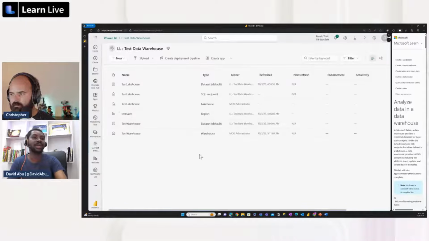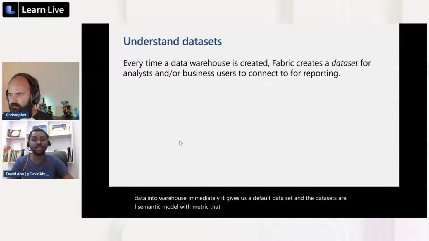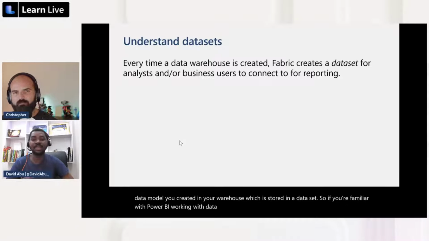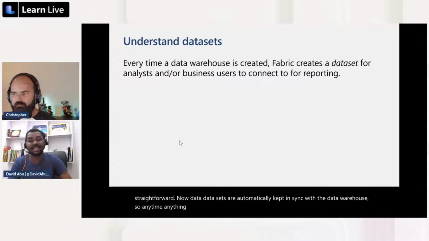So whenever we ingest data into the warehouse, immediately it gives us a default data set, and the data sets are a semantic model with metrics that I use to create reports. Simply put, analysts use the data model you created in your warehouse, which is stored in a data set. So if you are familiar with Power BI, working with data sets created by the data warehouse experience will be just straightforward. Now, data sets are automatically kept in sync with the data warehouse. So anytime anything changes, it's just an easy way for you to maintain them.